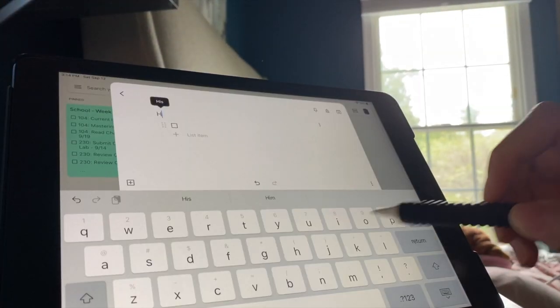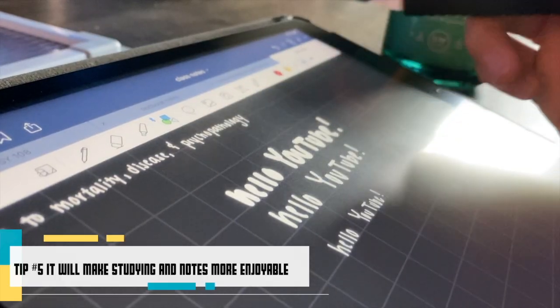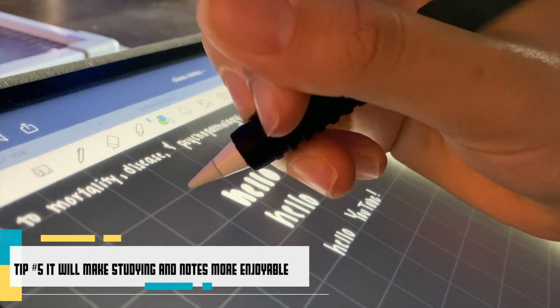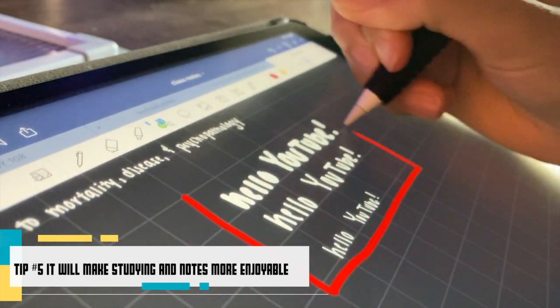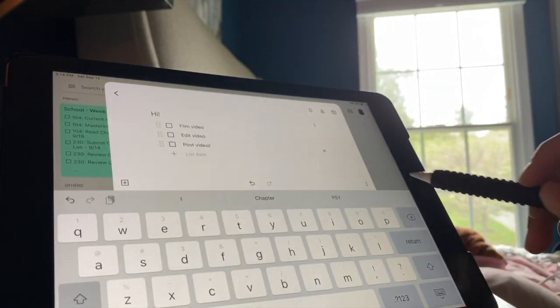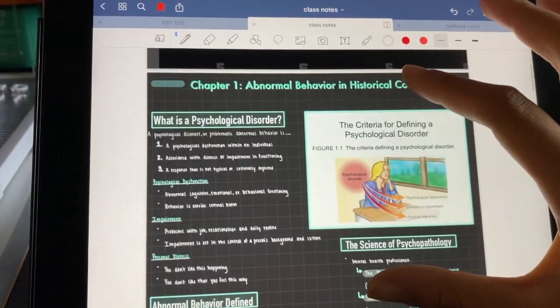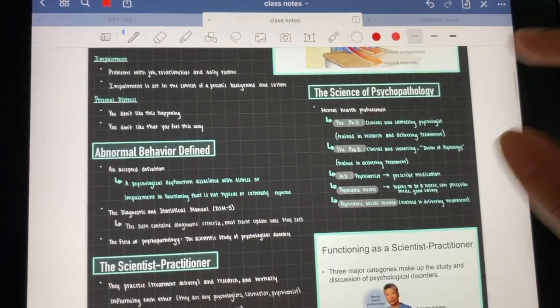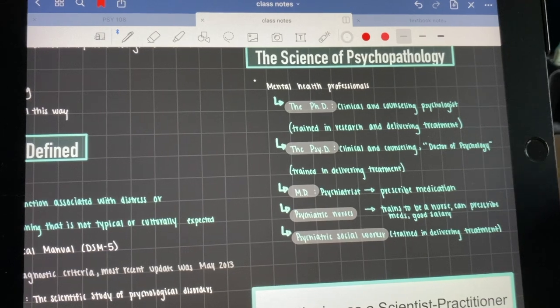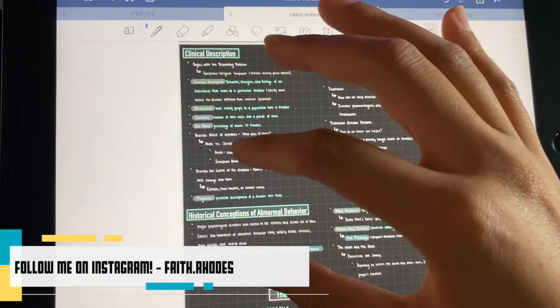And the final tip is digital note-taking and having these tools at the tip of your fingers is what makes it so fun. It makes it more fun than having a pen and a piece of paper. It's the luxury of it. Even though it may be a bit pricey to get into, it is absolutely worth it. It'll keep you intrigued. It'll keep you ready to learn new topics as well as organized. Digital note-taking is way more of a positive than a negative thing. And I can say that as well as many other YouTubers who do this.